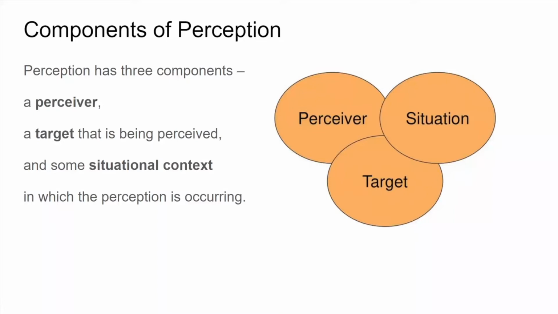So if people get upset at work, we have to ask ourselves, what was the situational context in which they got upset? Why did they get upset? Is it the right situation? Do you think that situation led itself to people getting upset? And in some cases, we might say, yeah, I can understand it. In other cases, we might just not have any idea why that person got upset.